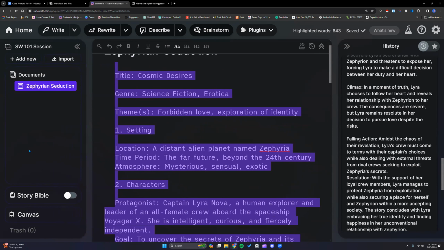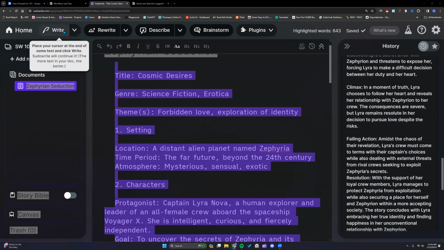Within Sudowrite, there are several ways to actually write. Again, I know we focus heavily on Story Bible. That's the popular one, but First Draft is another option. It's great for getting your story started, a chapter. We're also going to play around with the other things you can do in First Draft. And you can also do write, which is auto write and guided write up here. This is something we'll go into more later. But there are essentially 3 ways you can write inside Sudowrite.